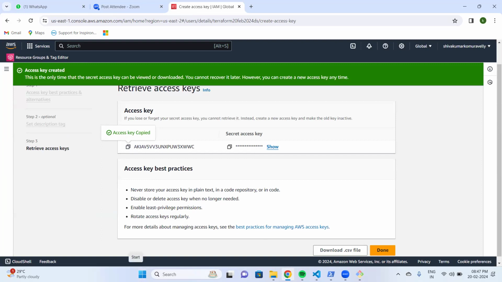Don't expose these details in public repositories like GitHub. One of my students has exposed his details in GitHub. Other persons have connected to his account. Finally, he has got a 1 lakh bill. Because of submission of these details into a GitHub repository. Don't submit these details into a GitHub repository. So store these details in your personal laptop.